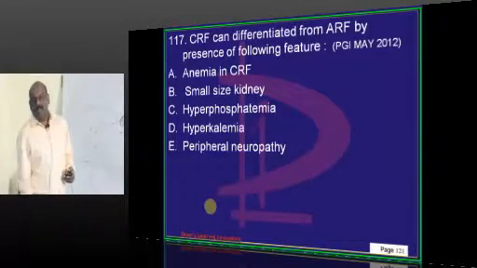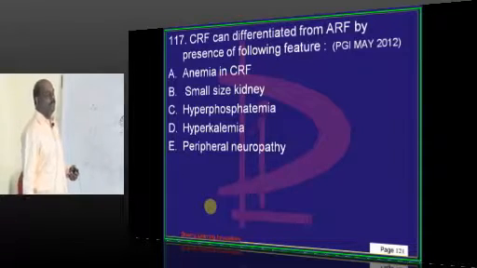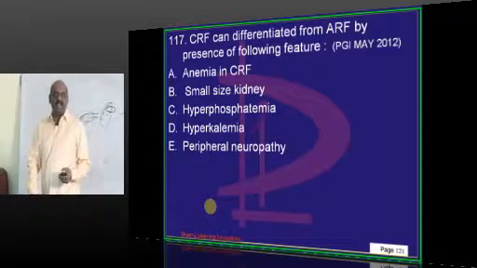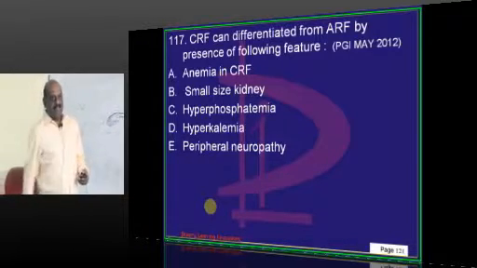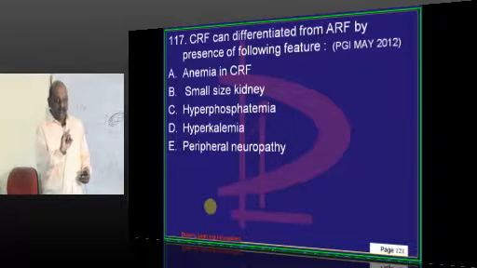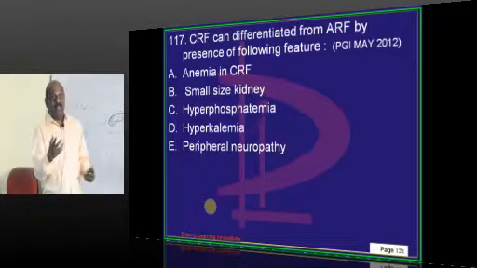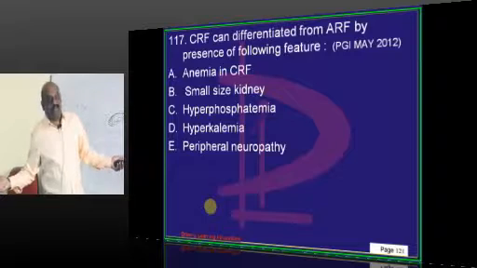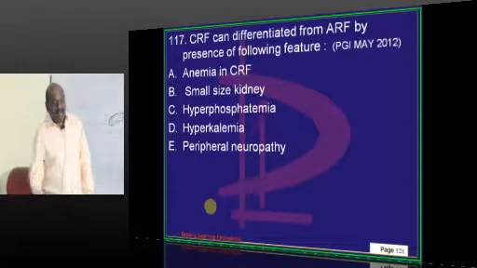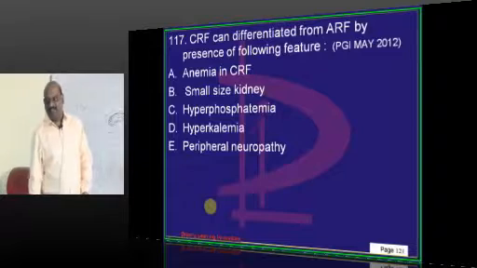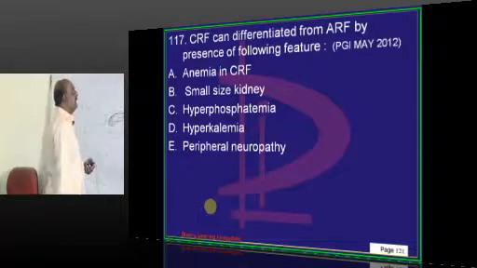CRF versus ARF, acute renal failure versus chronic renal failure. From morning to evening, what does a nephrologist's main energy go into? One decision. First, is it renal failure or not? Second, if so, then is it ARF or CRF? If so, does it need biopsy or no biopsy? If so, does it need a renal replacement therapy or not? If so, is anybody available for renal replacement or not? If so, can they afford the money or not? There are 5-6 things every day, morning to evening rounds you will take care of.